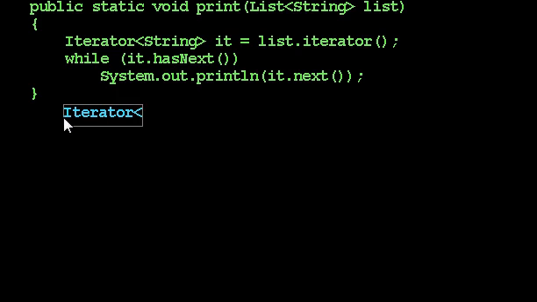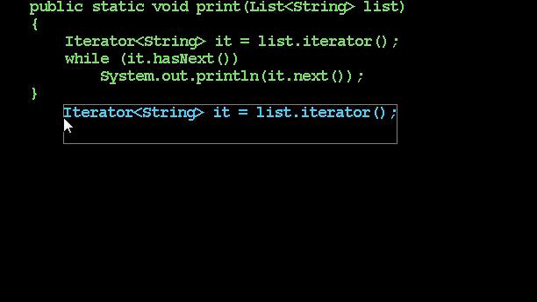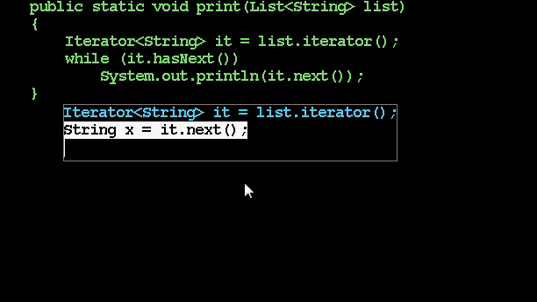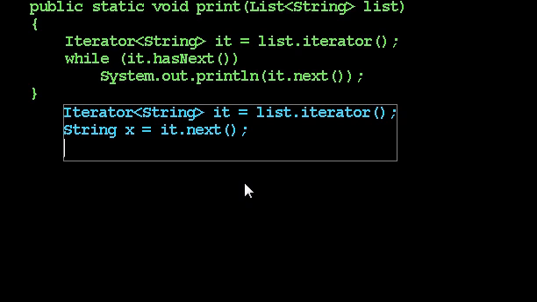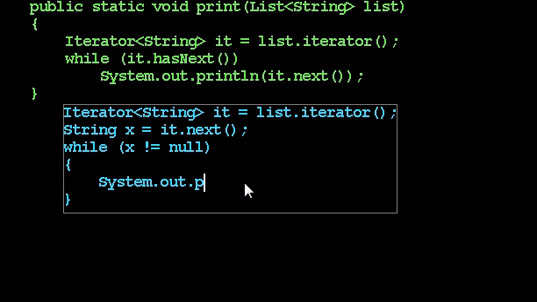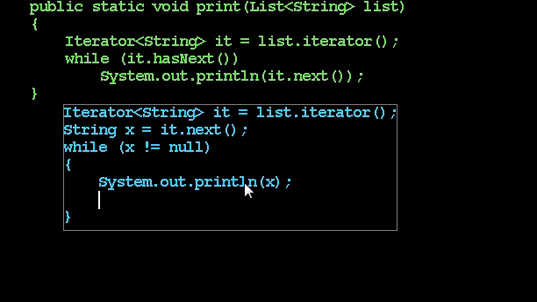So suppose instead I had written this. We ask for an iterator at the beginning, but then we make a note of the first value in the iterator, and already something should be bothering you, because if there's no first value, this is going to crash, right? But suppose we don't know that, and we write something like this. While x is not null, we will print out the value of x, and we'll advance. x will advance to the next element.